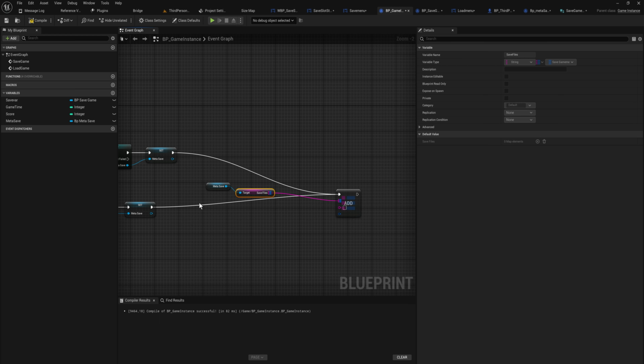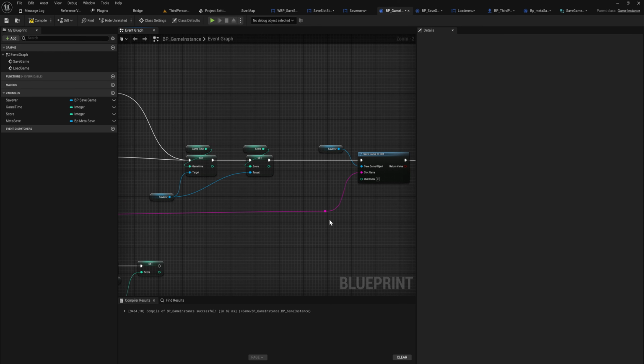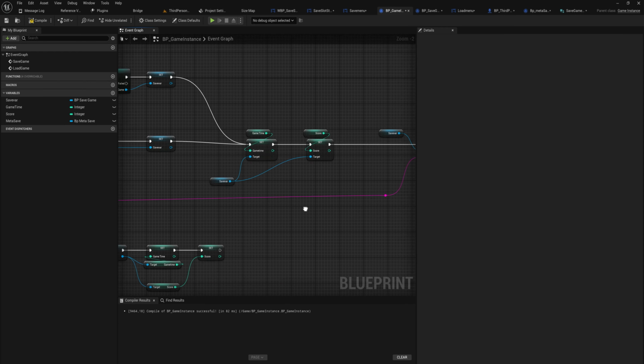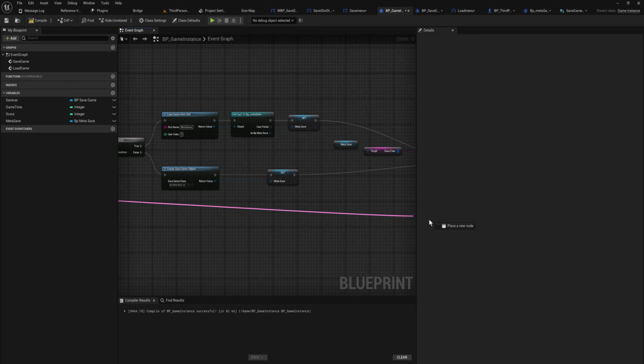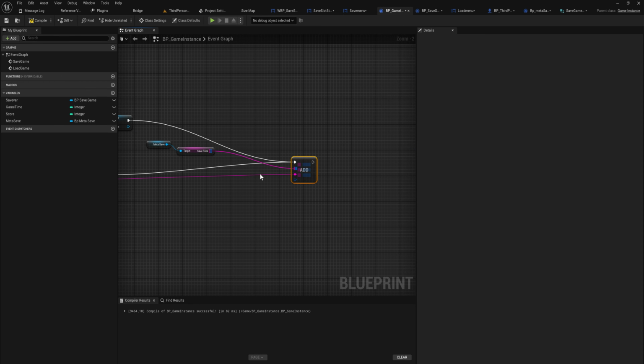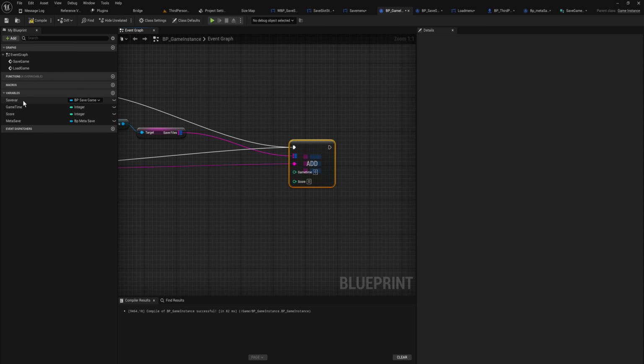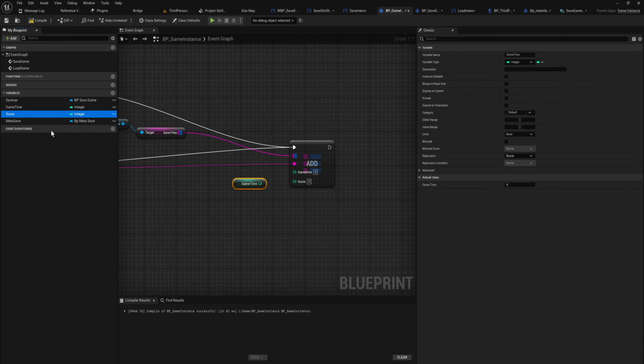So it's actually very, very nice functionality. Both of these branches, of course, are going to add something too. So we're going to try to add an entry for the game that we just tried to save. So let's get that value and put it into the adding node. And then the values themselves, let's split the structure pin, are just going to be, in this case, our game time and our score. Just whatever metadata for your saves you need, you can just put in here.